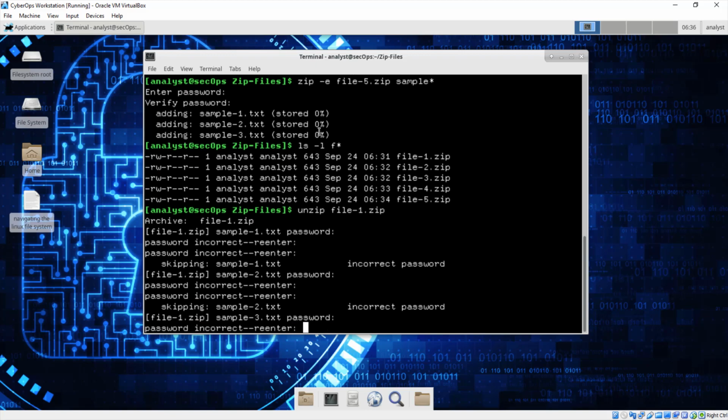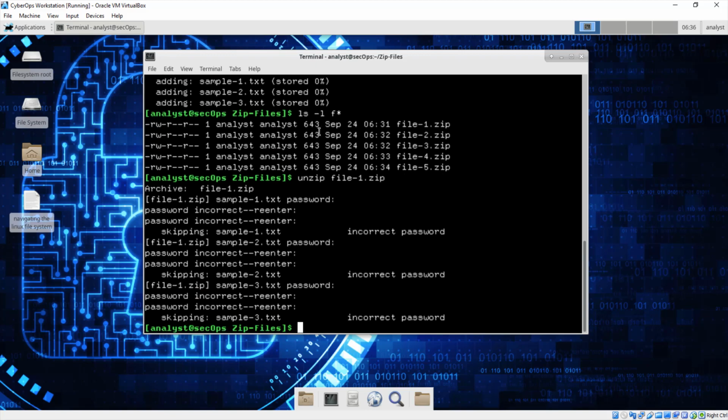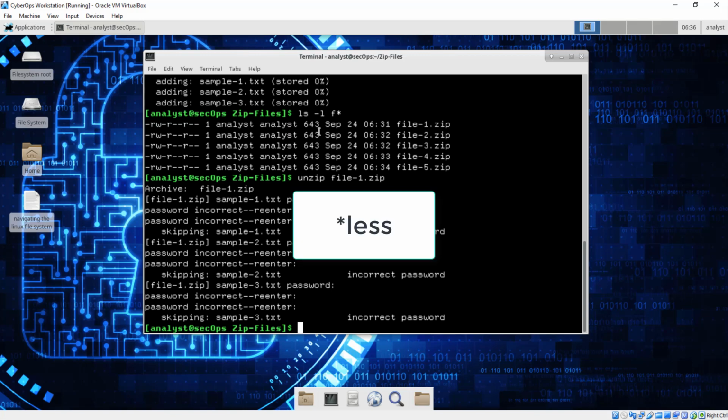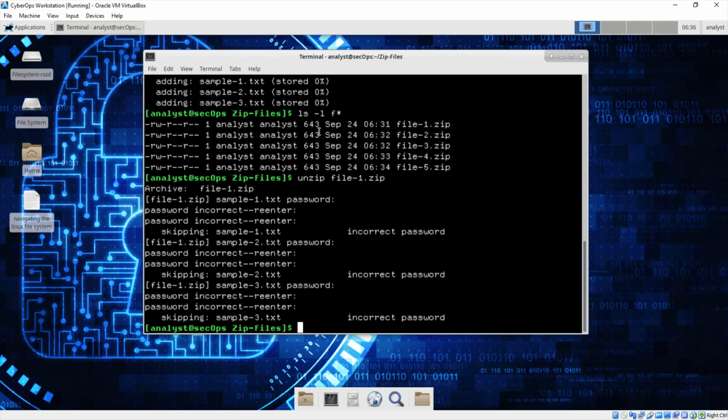To do that, I'll use the fcrackzip utility. The fcrackzip utility goes through zip files given for encrypted files and tries to guess the password using the brute force method. Now, something to note is that creating a password with longer characters is more secure than having a password with fewer characters. So the length of a password actually matters. Hence, the length influences the time it takes to discover a password.